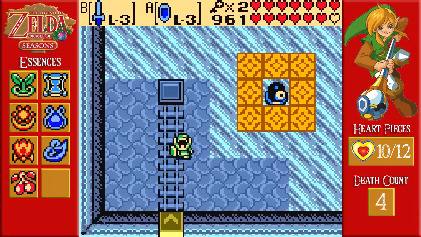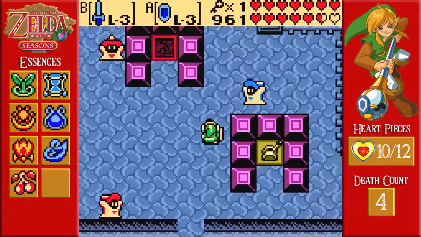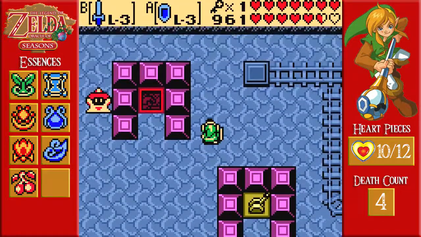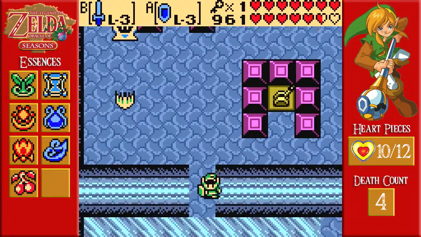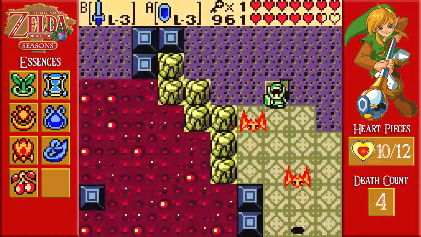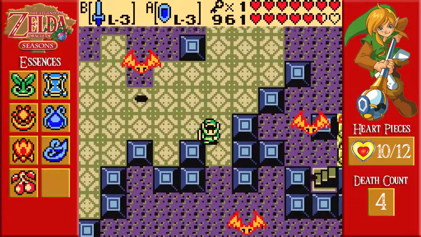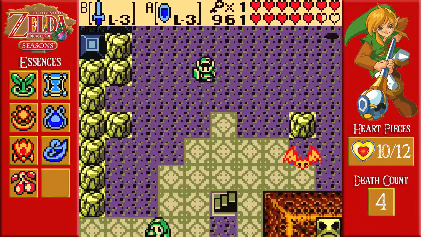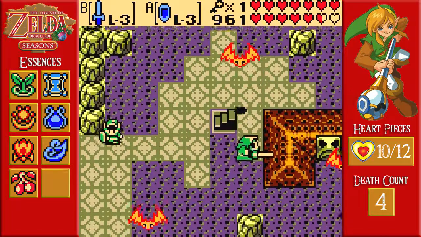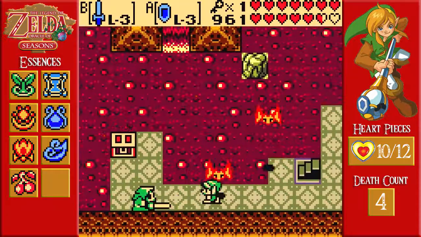Oh, there's a minecart over here. Nope. Alright, at least I got the door open, so let's go ahead and keep exploring downstairs. See if I can find a minecart, which will allow me to traverse more things. Oh, there's one over here. Ugh.